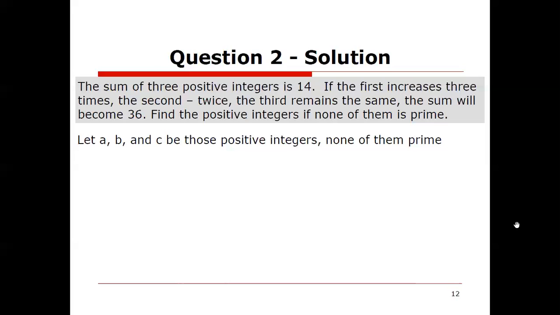As mentioned, if we don't know numbers, we just write letters in the place of those numbers. That's what mathematicians do. It's called assigning variables. So I chose a, b, and c to be my three positive integers. Well, the first sentence tells me that a plus b plus c equals 14.